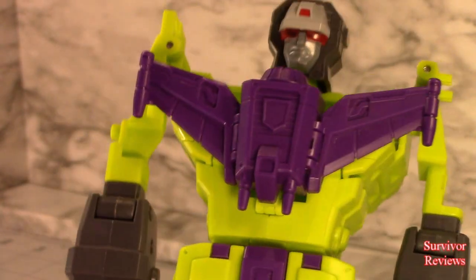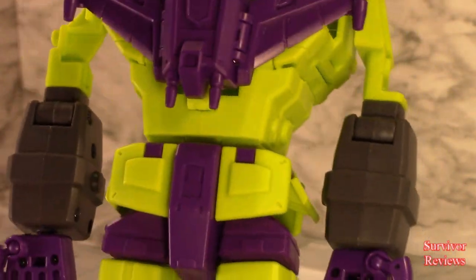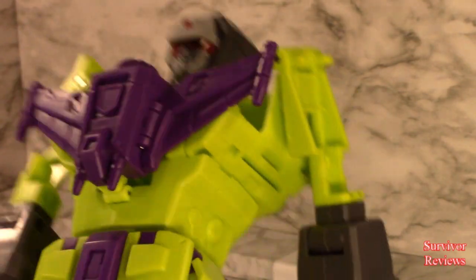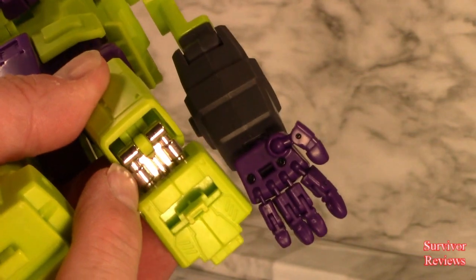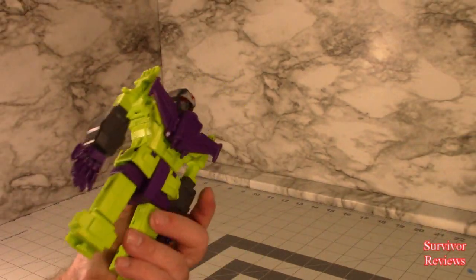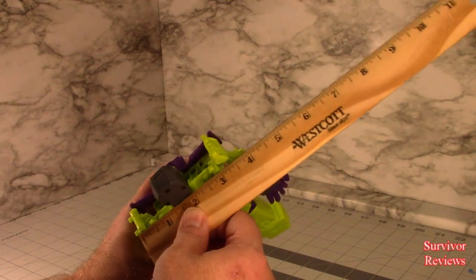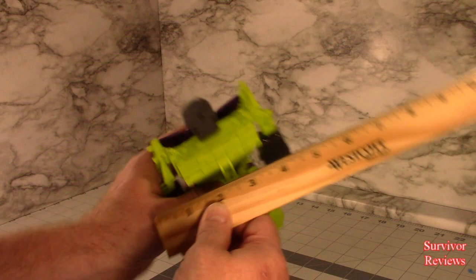I don't much care for the color of this yellowish green plastic. It might be fine, it might be accurate, but I'm not digging it. Yeah. Okay. Hip skirts. Yep, individual hip skirts. Soft ratchets. Okay. I do like the silver, the chrome here. Yeah, there's not a whole lot to this. Measuring in at just shy of 7 inches. Width-wise on this bad boy is just about 3 1/2.